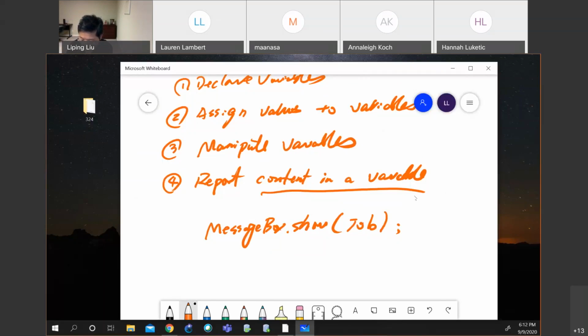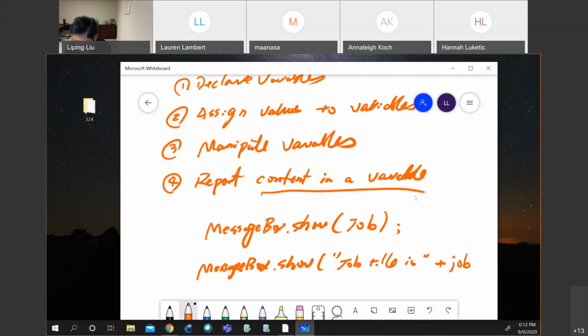And then, of course, you can make this make more sense. So you can say message box dot show, and put, say, job title is, and then this fixed text, and then plus job.